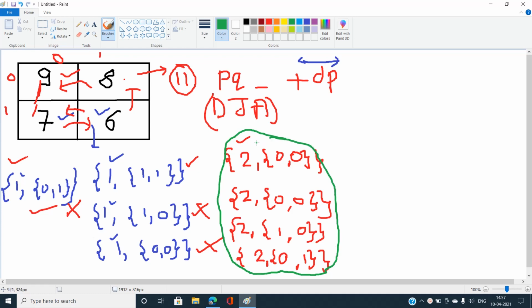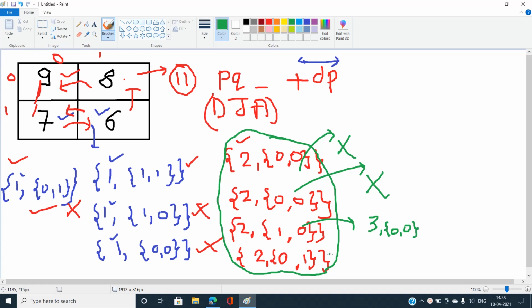And let's find out what should be the maximum length of the longest increasing path. Okay, so if you are at this cell, then we cannot move to its next, and if you are at this cell again, we cannot move to its neighbors because 9 cannot be moved to 8 and 9 cannot be moved to 7. So if you are at 1, 0, you can see I can go to 9. So if I can go to 9, my longest increasing path would be incremented by 1. So I will be at 3 and the corresponding cell coordinates would be 3, 0, 0.